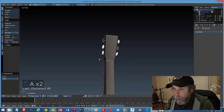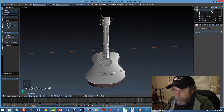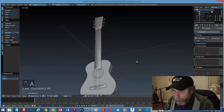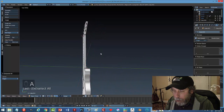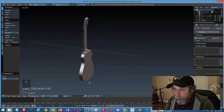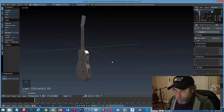Small bit. Okay. So what I'll do with these smoothing problems, I can mess around with these, try different numbers. Often around 12 works well for me, as long as everything else looks relatively smooth. We can go with that. Yeah, I think that's probably going to be okay. Yeah, so there you go. That's basically the guitar right there. I'll rotate it around the X or X90. No, let's not do that.